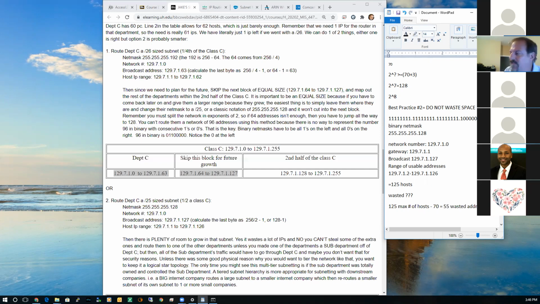So 57 kids, so I got to take 57 plus 3, 60. 2 to the 6th power is 64. That's good enough. Okay, so that means that I'm going to order a bus of size 2 to the 6th power, 64, aka 61 student seats in it.